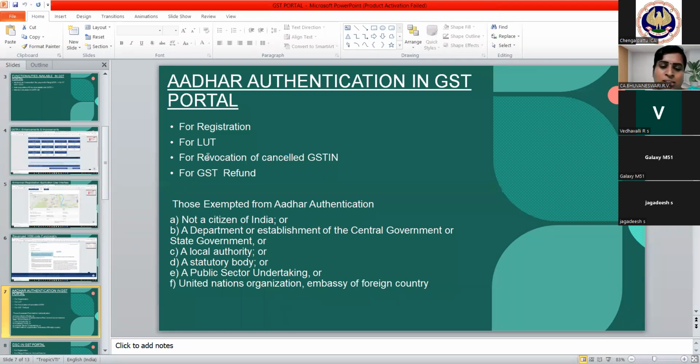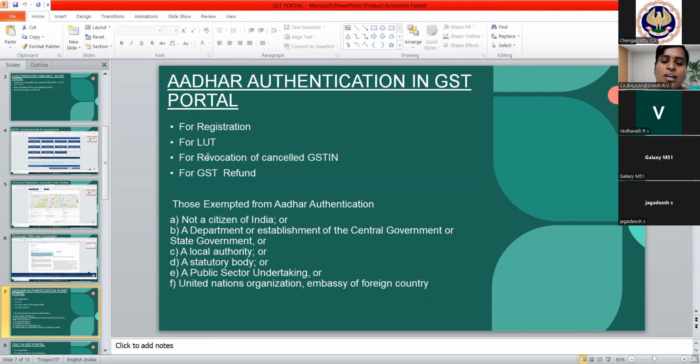Now, whenever you log into your GST portal, we all could have seen, during monthly filing, just after logging in, we can see a pop-up alert message getting displayed. Do you want to do Aadhaar authentication? Yes, sir. Or another option is maybe later. So 2 options are getting auto-populated. When we just want to skip it and file our return, many times we have just skipped that option. So just remember, before filing for refund or before revoking your cancelled GST, you have to do that Aadhaar authentication.